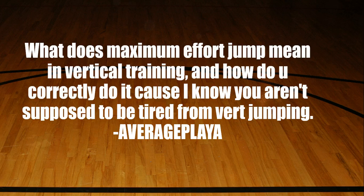I know you aren't supposed to be tired from vert jumping. So you're not supposed to be tired, because the whole point of vertical jump training is to increase how high you jump. So it's not about your endurance. That's why vertical jump programs and experts will tell you it's not about jumping until you're tired or jumping until failure, because you're not training your endurance. You're training your peak. You're trying to hit your peak potential of how high you can jump.